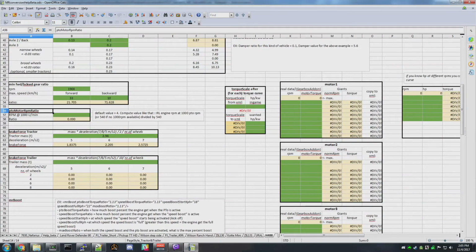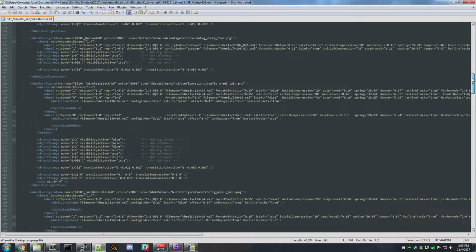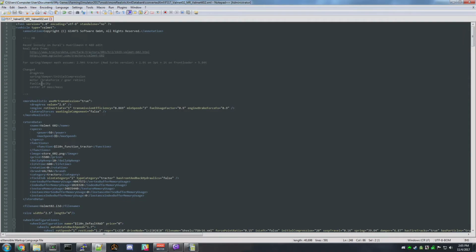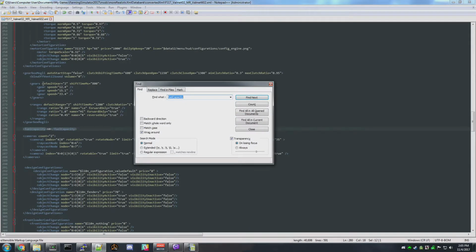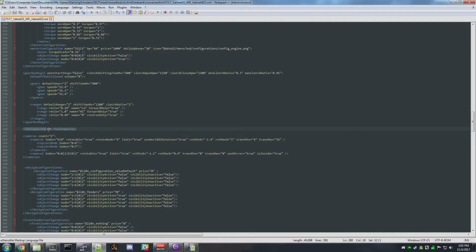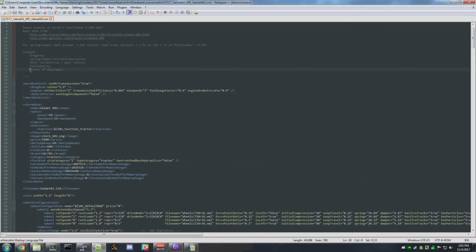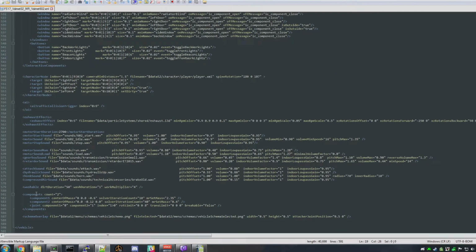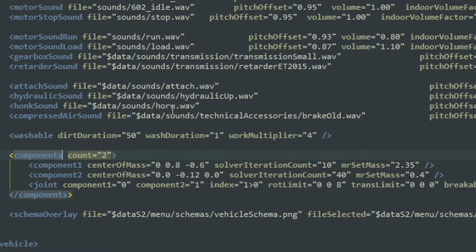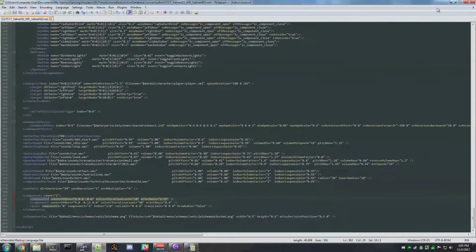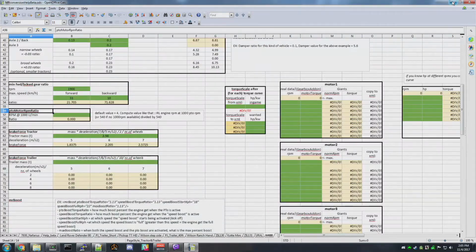All right, brake force we covered. I think other than the mass, that is it. Oh, I did change the fuel capacity. I think it was 65 by default. I changed it to 60 just to match tractordata.com. And then the remaining thing is the center of mass and the mass. That's typically at the bottom of the file. You want to look for the components. In this case, there's 2. And what these refer to is the components in the scene graph if you open up the tractor in the editor. So we will go do that real quick.